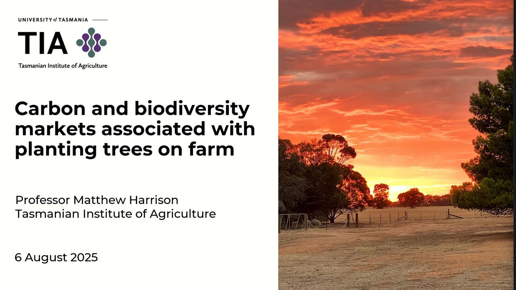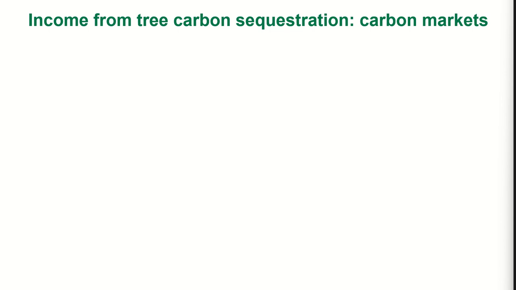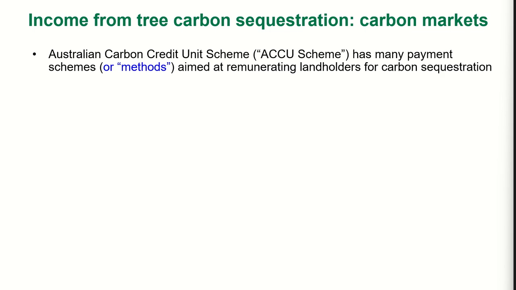And then you have to demonstrate additionality, so you demonstrate how you've actually changed your measurement, changed your current practice, and then you actually receive income for that. There are a bunch of rules depending on the scheme that you enrol in. In Australia we have what's called the ACCU scheme, or the Australian Carbon Credit Unit scheme, and underneath that there is a whole bunch of carbon instruments or methods as they're called locally. They're actually carbon policies or carbon markets.